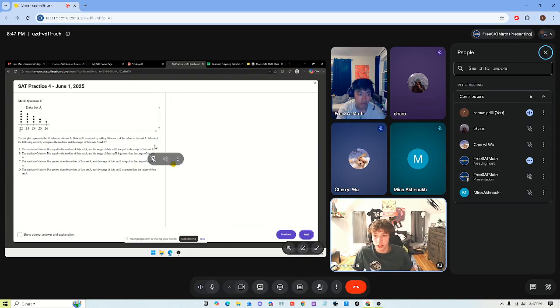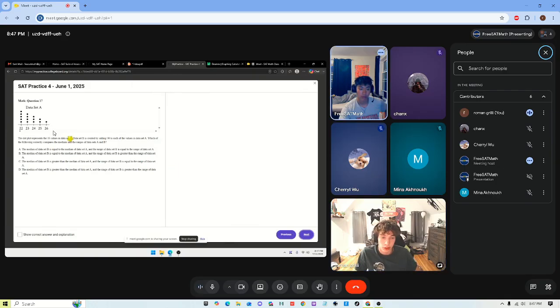But for range, you should definitely know conceptually that adding 56 to 22 and then adding 56 to 26, the difference between those numbers will still be 4. The range will still be the exact same. So you should know conceptually that the range will stay the same. But if you want to do it the long way, you definitely can. So if the range is the same and the median is greater, that means it's C.